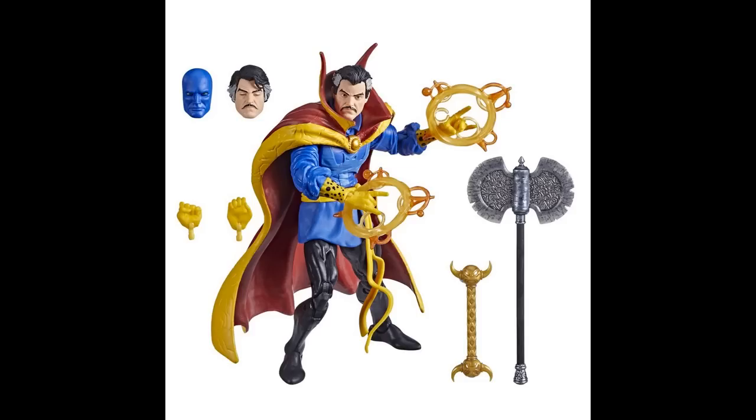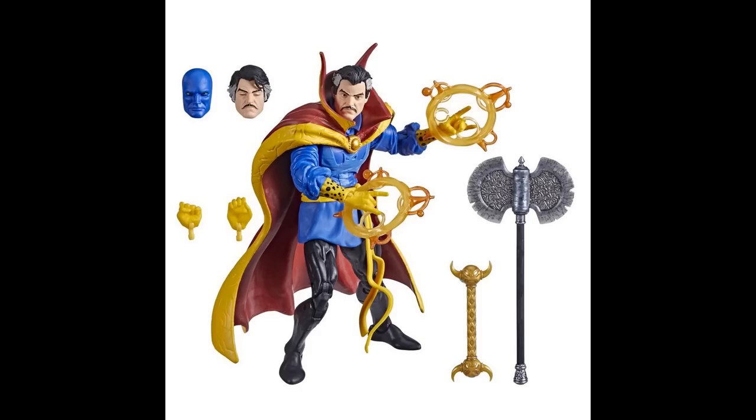The magical incantation effects we've seen numerous times were actually reinforced here, so they were less flimsy this time around. He had two sets of interchangeable hands, the axe of Angerumus, I hope I'm pronouncing that right, and the rod thingy gave us some comic accurate nods to classic Doctor Strange storytelling, and not one but two interchangeable heads, which were both brand new unique sculpts from Paul Harding.